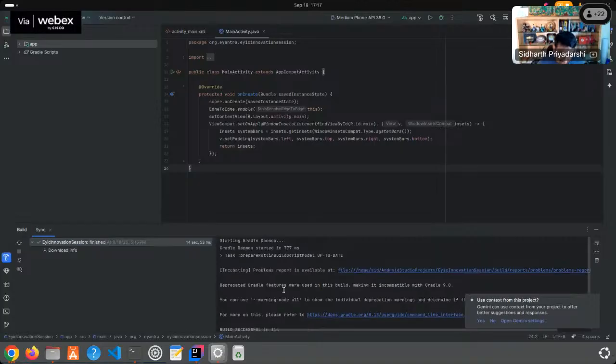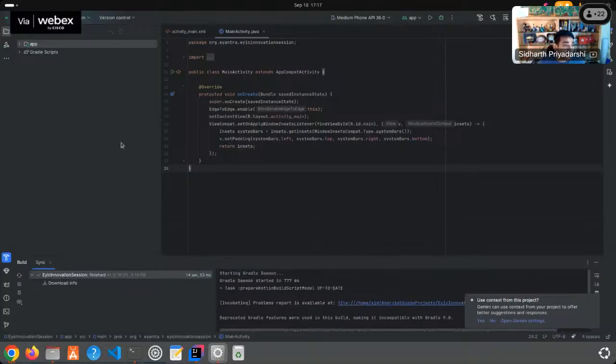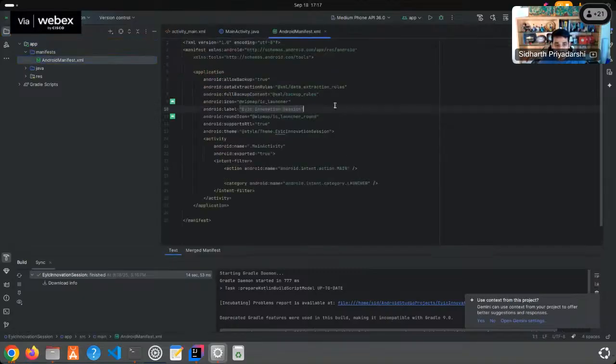So now we have two folders we got here. The very first folder is the app, and then the second folder is the Gradle script. So let's first get into the applications folder. In the applications folder we have three folders. Let's first get into the Android manifest folder. In this Android manifest, this is the top level configuration file in Android, which is written in XML only.